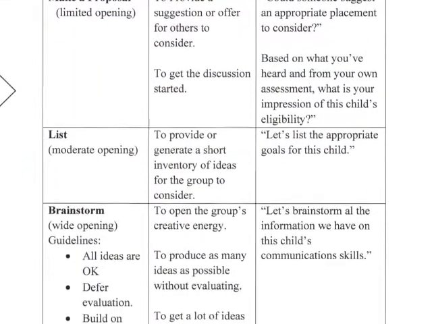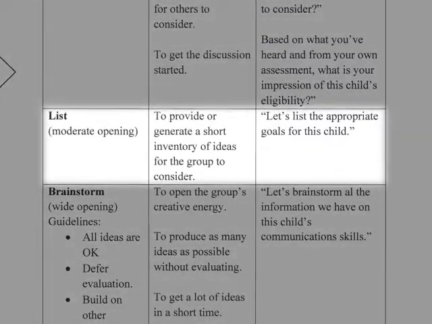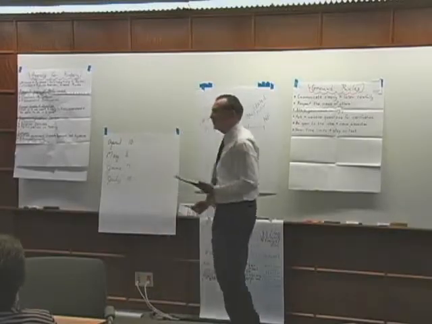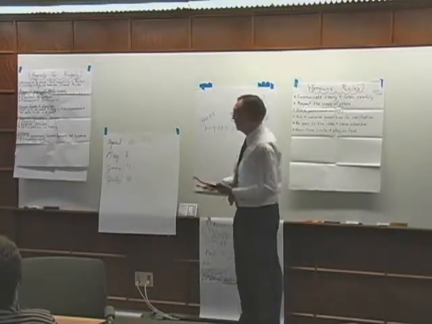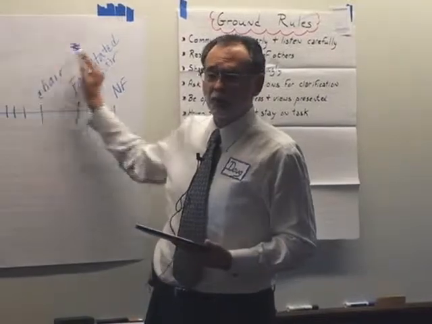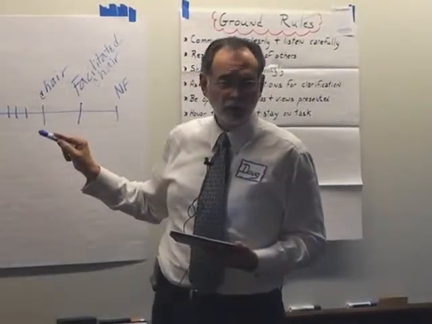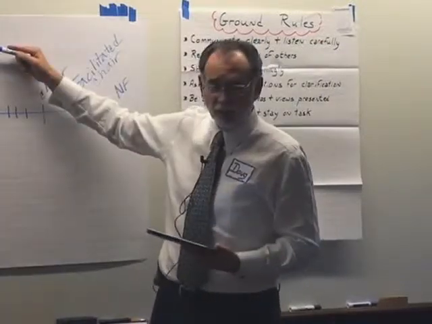The next step is to make a list. If we have several things that we need to talk about, I will make a list of them. And I do it very much in a brainstorming fashion. If we've got, say, five things that go up on the list, I want to get them up here. And I'm not going to let people talk about them until we get them all up there. And then we'll circle back and talk about them.